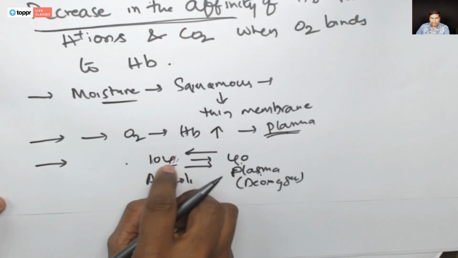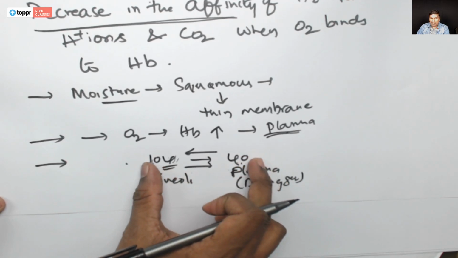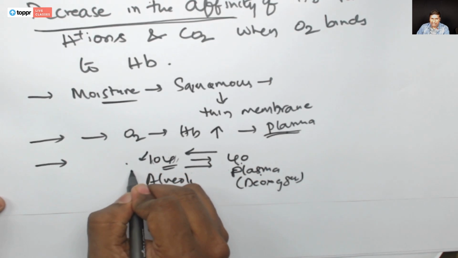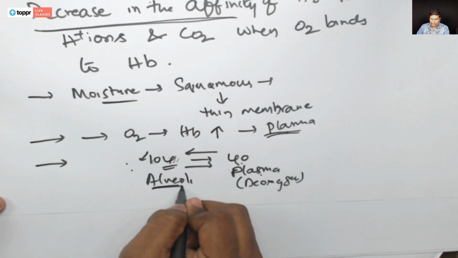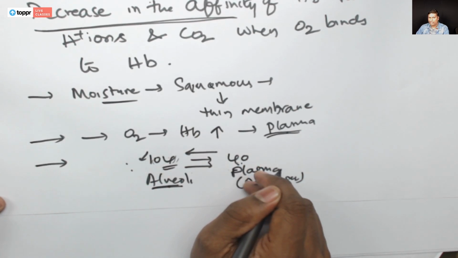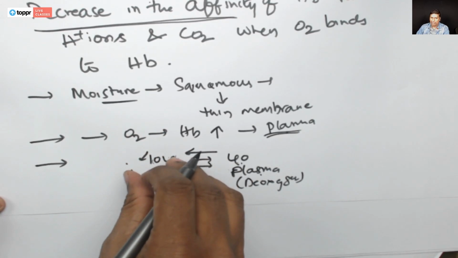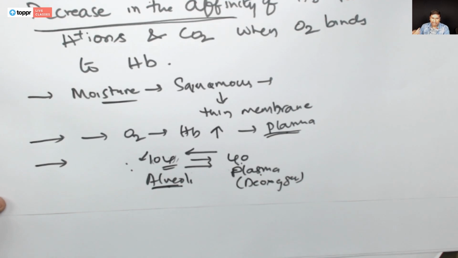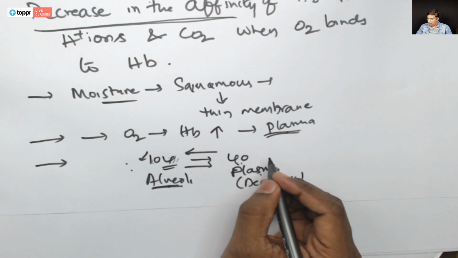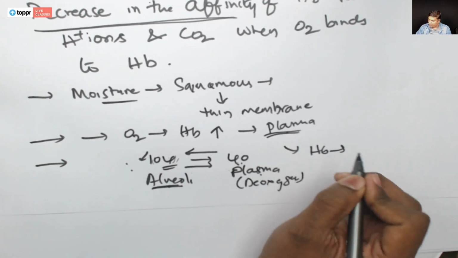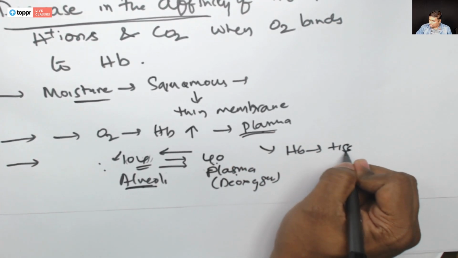Okay, so all the oxygen molecules cannot be transferred, because at some point equilibrium is achieved, and once the equilibrium is achieved, some of the oxygen will remain in the alveoli. Because of that reason, you can't expect the entire oxygen being transported out of the alveoli. Some of the oxygen will remain in the lungs or the alveoli as residual gases.